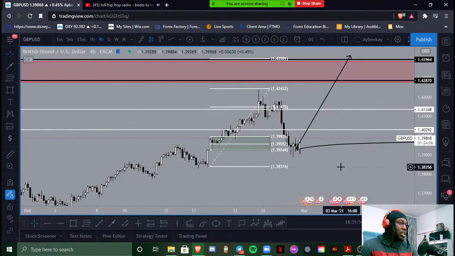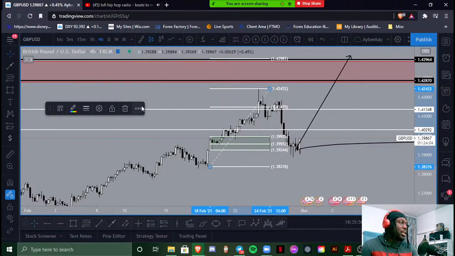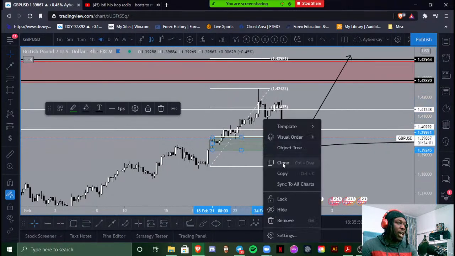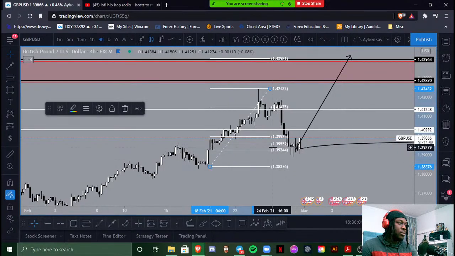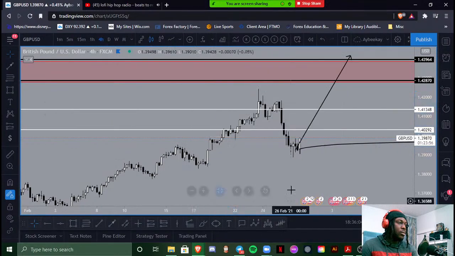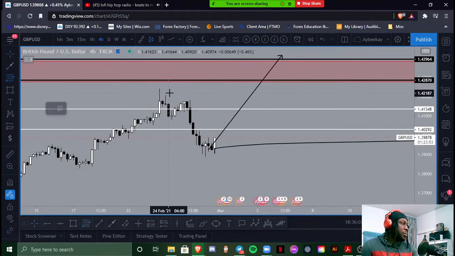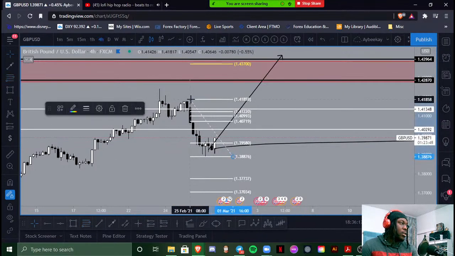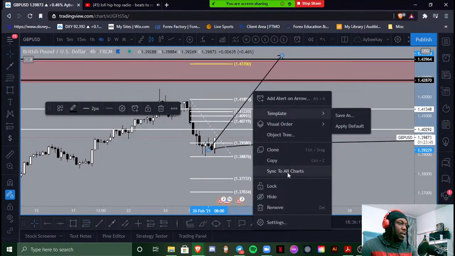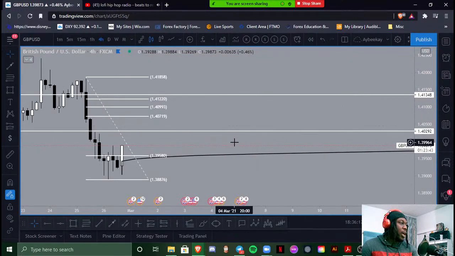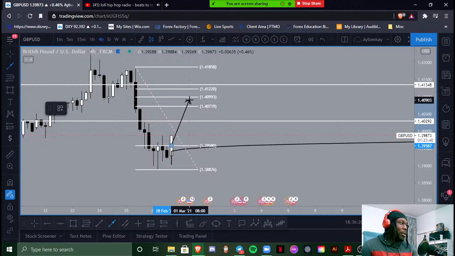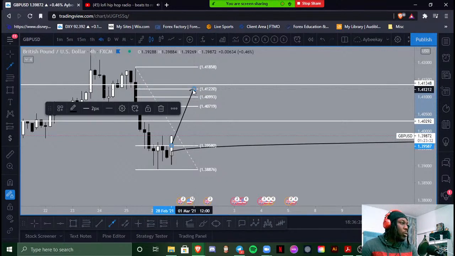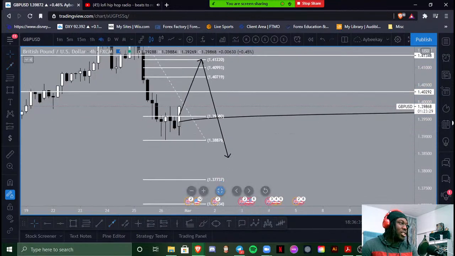I definitely want the sell, and if I were to sell, it's the same thing with EURUSD. Let me hide all this real quick. If I were to sell GBPUSD, it definitely has to be this type of move. Hide this. I wish there was a shortcut. I'd have to probably buy around 1.40993, maybe even 1.41220 realistically. I like 1.41220 more. That's where I'd look to sell GBPUSD.